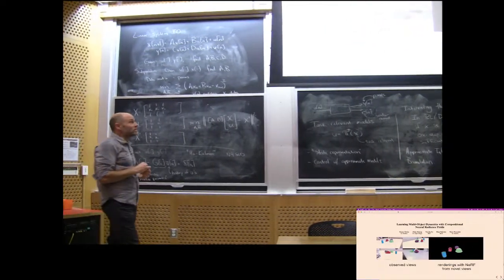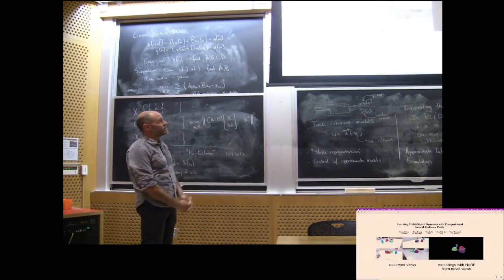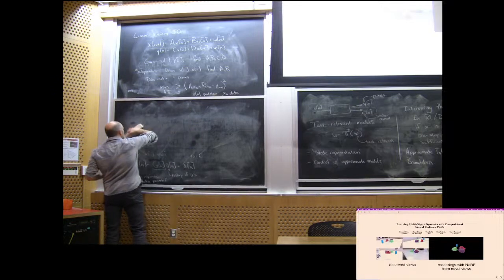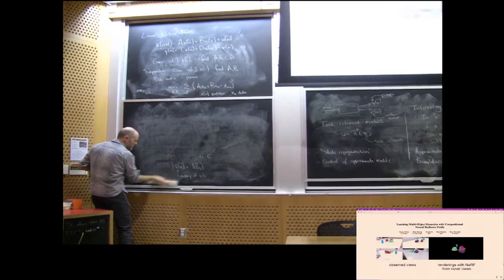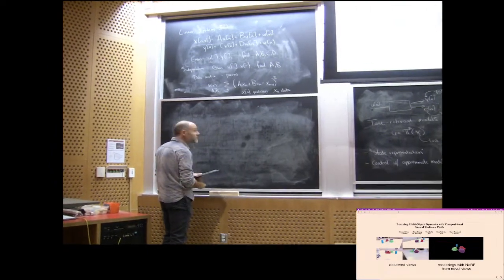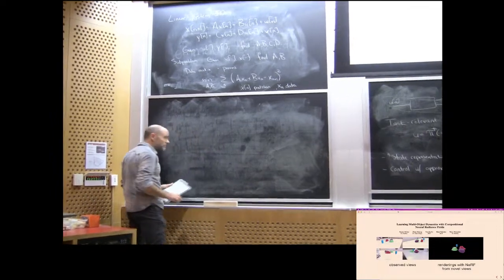I want to tell you quickly about this work that Danny Dreiss did very recently, and I just think it's awesome. And it's just another example on the spectrum, okay, of complexity. So let me set that up with, again, we talked about the various limitations of multibody. One of them was not being able to talk about deformable objects or not being able to talk about geometry. And Danny's work was trying to address that shortcoming. And he did it with NeRF, compositional NeRF, okay?